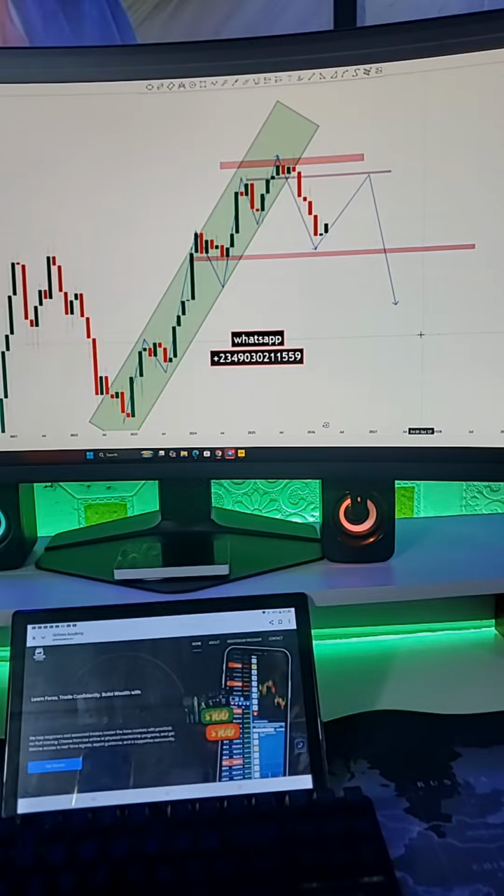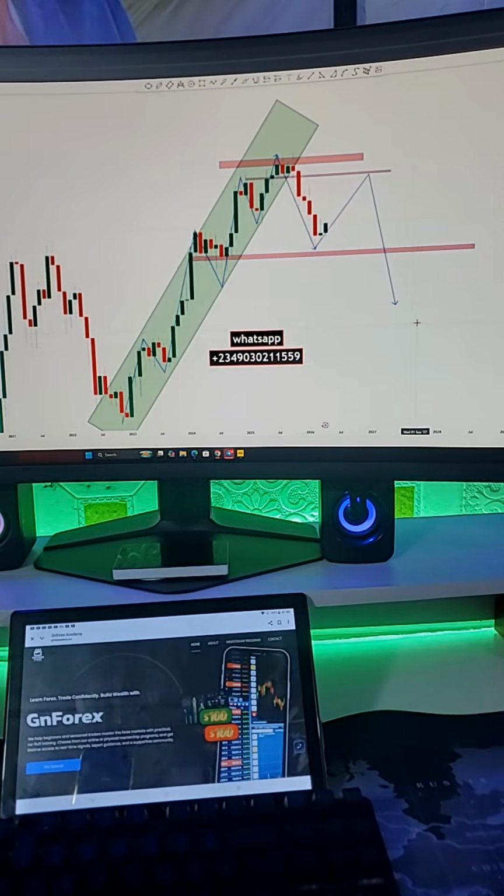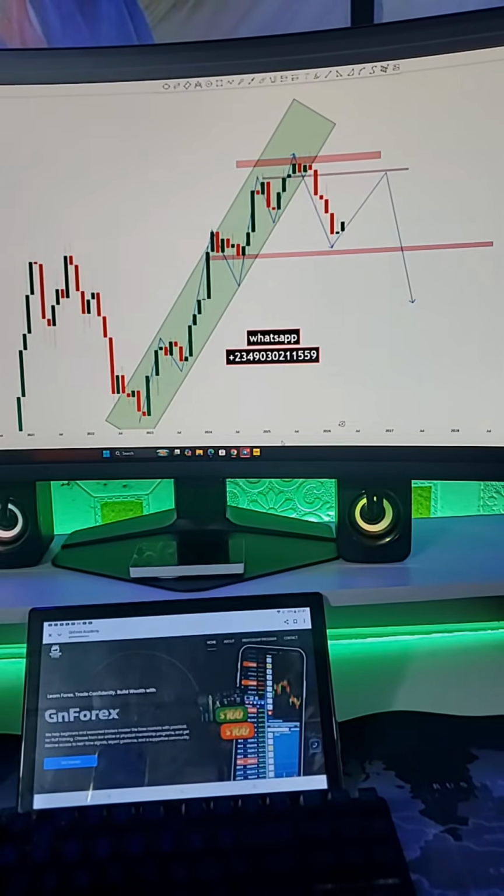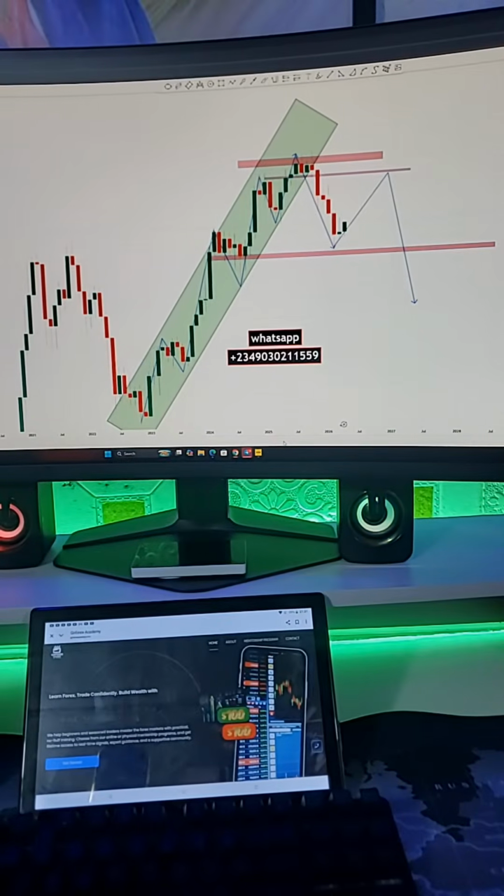Okay, this person that is chatting me on WhatsApp now, the person actually asked the question from TikTok, if he should join the trade. Then I told him that I had already closed the buy trade at that time. If you are still here on TikTok, please drop a comment below. Let me explain to you why I came off the buy trade, though I will still execute the buy.